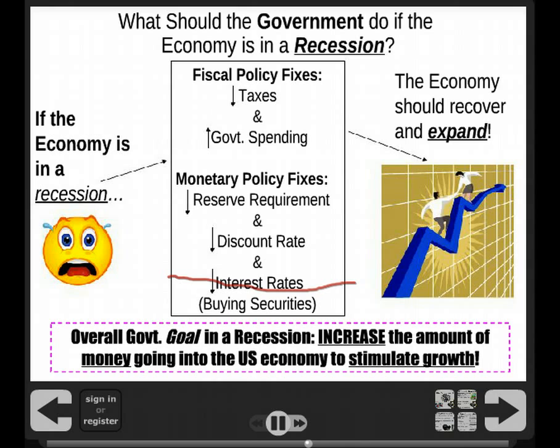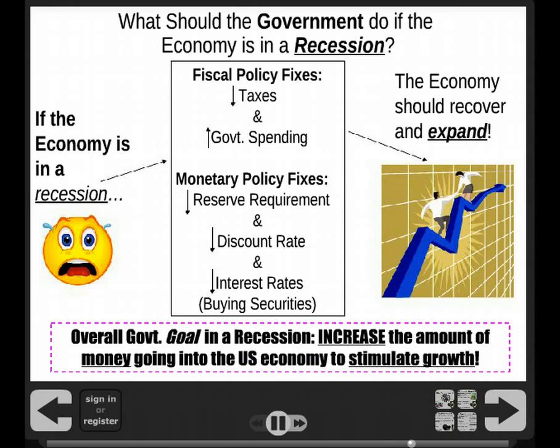Because if you have too much money in circulation, then the value of that dollar or currency goes down. And the best and most powerful tool that the Federal Reserve, that's the government agency that controls monetary policy, the biggest tool the Federal Reserve has, or the Fed has, is controlling interest rates. Remember interest rates. Well, when you borrow money from a bank, the bank charges you a fee, and the fee to borrow money is called an interest rate.